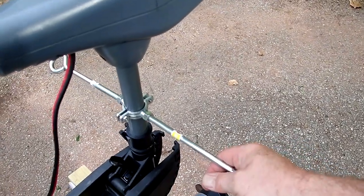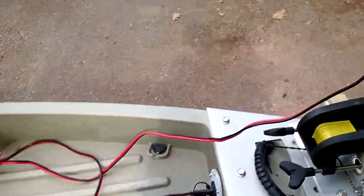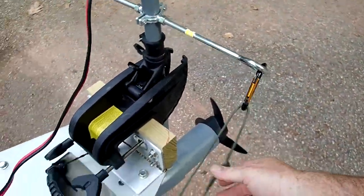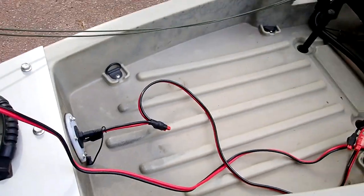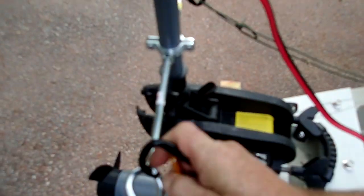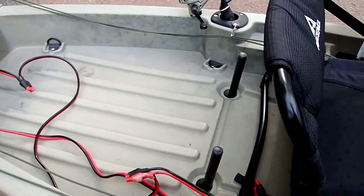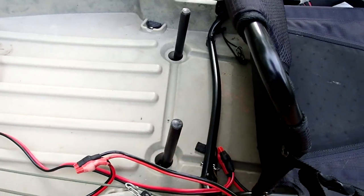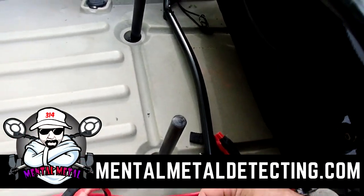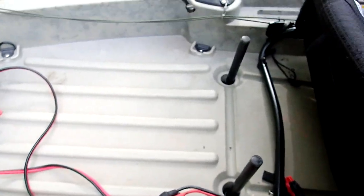But you screw this stuff in, and then what I did was I have this paracord that basically has a carabiner, and it clicks right onto the eye bolt, just like that. And the same over here for this one. So you have another one that hooks on right here. And that's it. So what this does is it's routed through this thing here. I actually got to put this other one in there as well. So they're routed through there, so they kind of stay out of the way in case I want to use my fishing poles. I don't have to worry about these getting in the way.